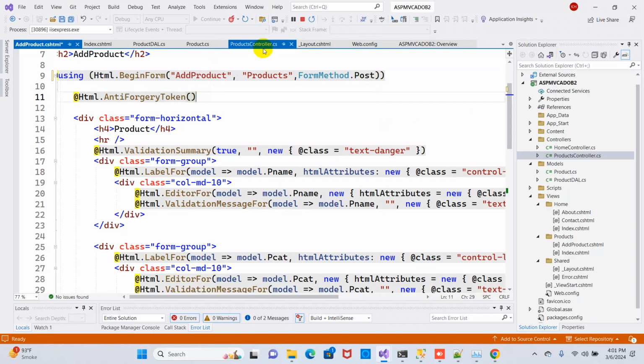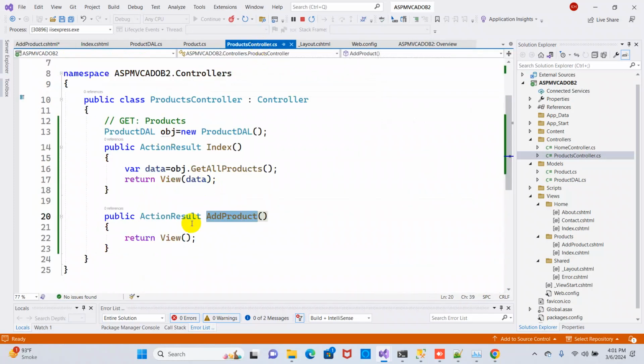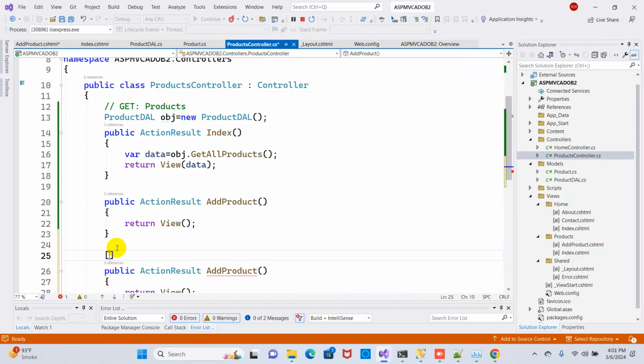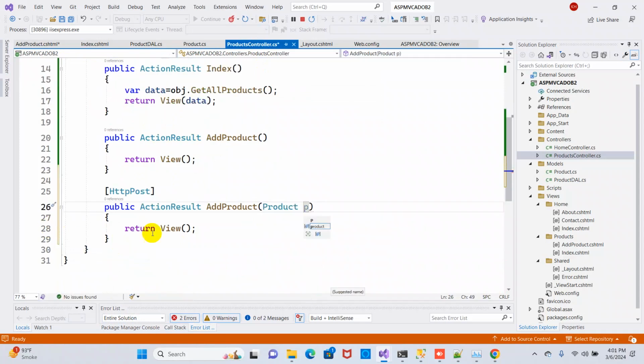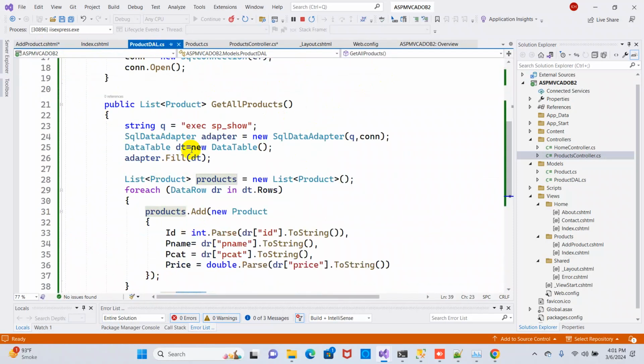So in the backend code, what do we need to write over there? Again we'll create the same method. For what? HttpPost, and here we'll pass one parameter that is Product. Do you remember this? We already did this in .NET Core. But first we need to add the database operations code. In which file? In this file, this one.